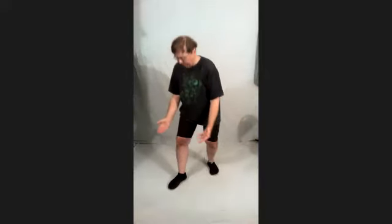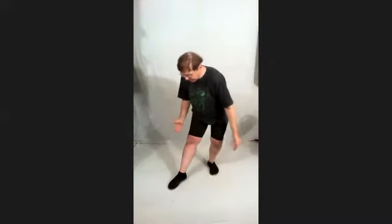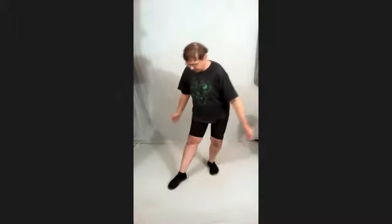This is, of course, an exercise where if you feel like it, if it's appropriate, you could make it a slightly bigger movement. You'll start to get a soft stretch in the back of the extended leg and up through the buttocks and into your back. And as always, you want to be very careful with that. And as always, I want to remember, part of the aim here is to maintain space and movement within the body, not simply to stretch. So we don't often stretch in these exercises. One more time. Good, and bring feet parallel. Lovely.